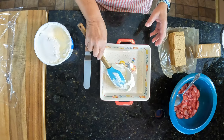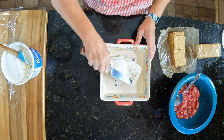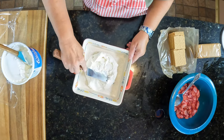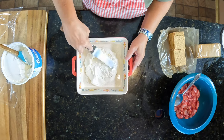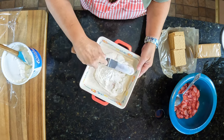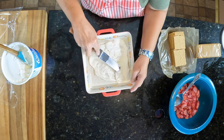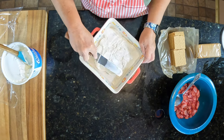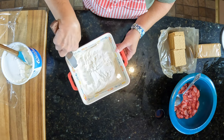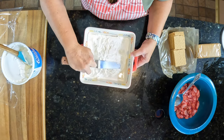So I'm gonna put a layer of Cool Whip down first and spread it out. And I'm using an 8x8 baking dish here. Depending on the amount of ingredients you have, you could do a loaf pan or you could do a 9x13 baking dish. This is going to just be set up in your refrigerator to incorporate all the tastes together.